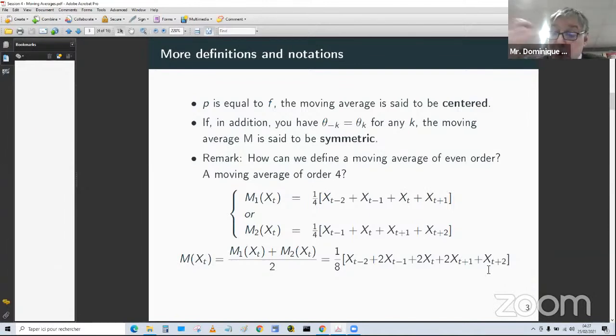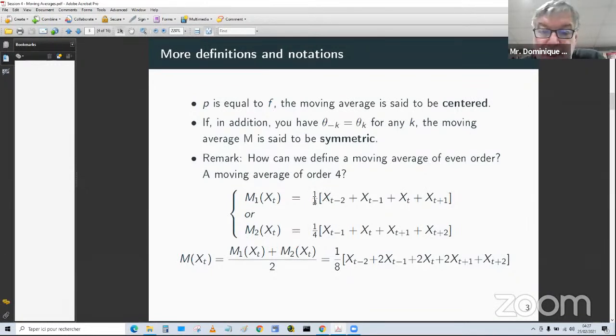Okay. Now, if I'm not in the quarterly case anymore, I am in the monthly case, what should I do? Of course, I can do a similar thing, but instead of 4, I will have 12.